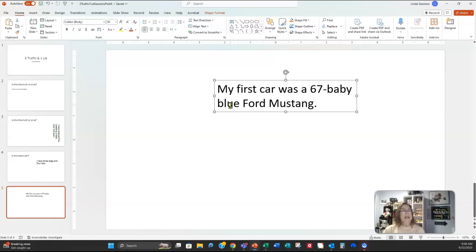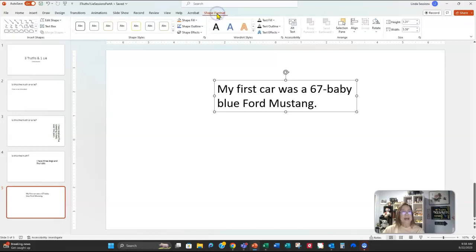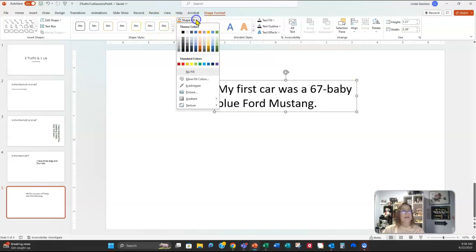We want to put a color fill in the back of our text box. Now we did this with Word. So we have our text box, and since we have it selected, up here we have our Shape Format tab. So I'm going to click on the Shape Format tab, and over here in this area are all the options I have to work with my text box. And I'm going to click on this Shape Fill, and I'm going to find a baby blue color for my text box.